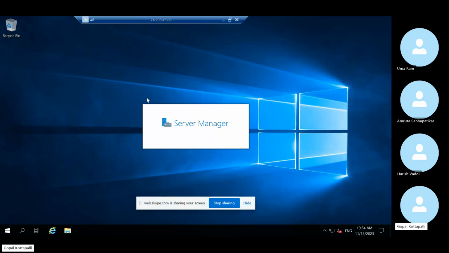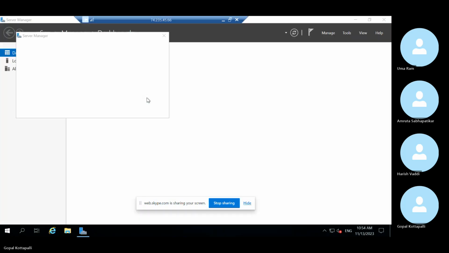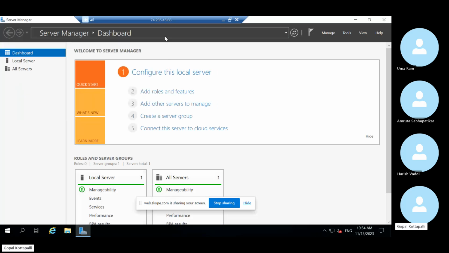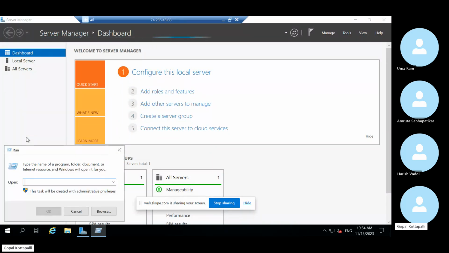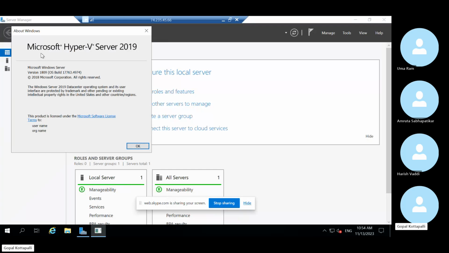In your thin client or in your laptops, you won't see this server manager console, because that is a client operating system. This is a server operating system. In order to check the version, you can go to the run command and type winver. It will give you Microsoft Hyper-V Server 2019.